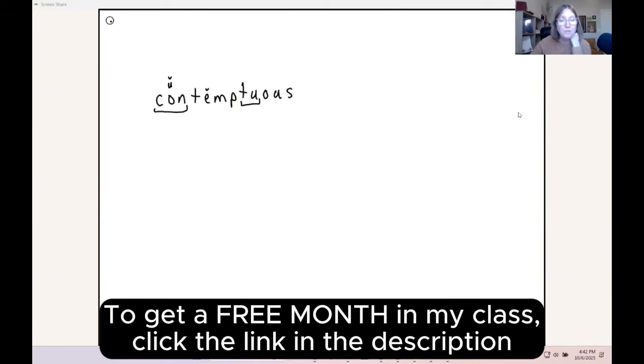This TU says chew. When you see a TU, especially toward the end of a multisyllable word and there's a vowel after it, it's going to say chew, like you're going to chew some food. OUS is a suffix that says us. You don't even hear the O. Now, don't forget this P. Take a second, read that word, and I'll come in and read it with you.